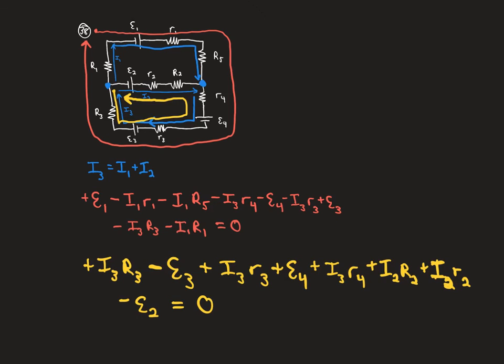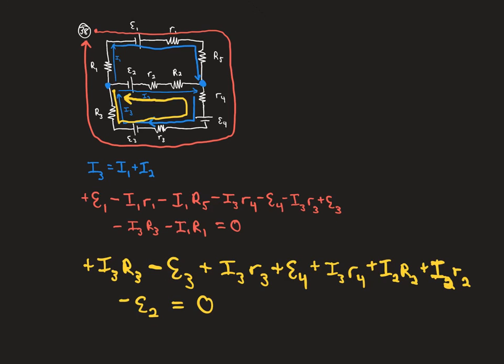So the real process you'd follow, and I will tell you this because for the rest of class, I'm actually going to post a question where I give you a loop rule kind of problem. You have to pick loops, pick junctions, pick currents. I give you all the currents and I give you all the resistances. And if you can actually do the math and algebraically solve it out before the end of class, then I'll give you 2 extra points on your exam.